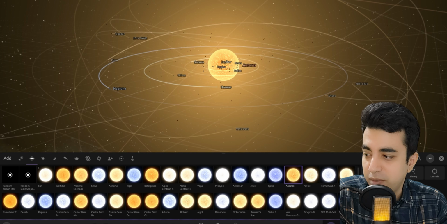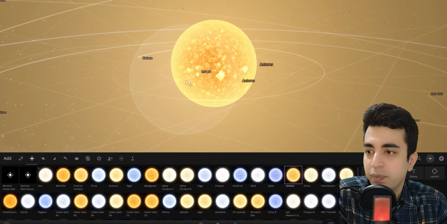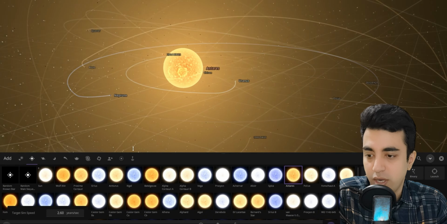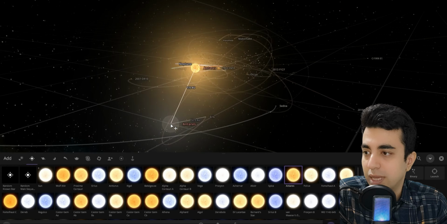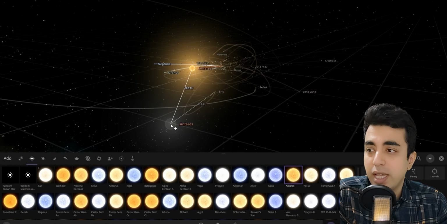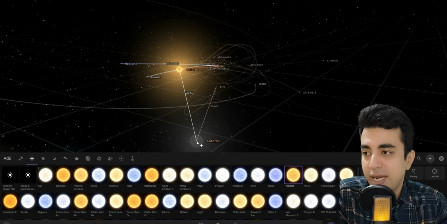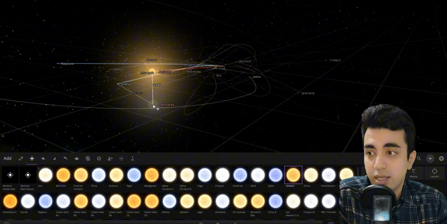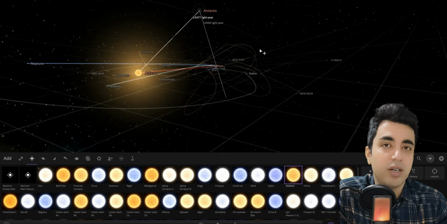This white dwarf will slowly cool down over billions of years. Let's run the simulation to see what happens, and also note that the sun's white dwarf will eventually become a cold, dark, and dense object called a black dwarf, and it is going to mark the final stage of its life cycle. As you can see, all of the planets are gonna get destroyed by this massive star. So while the sun has enough fuel to last for billions of years, its eventual depletion will lead to dramatic changes in our solar system, as you can see in this simulation. But don't worry, this is all very, very far in the future.